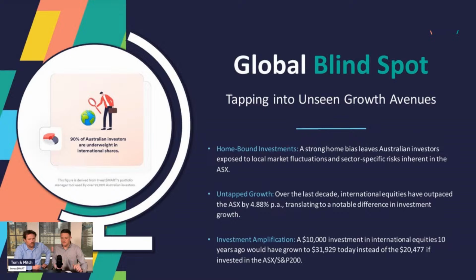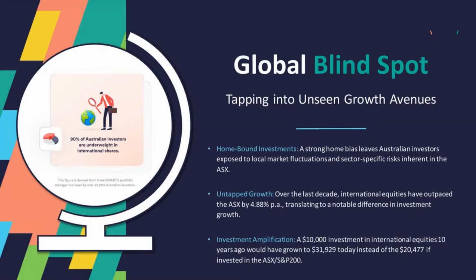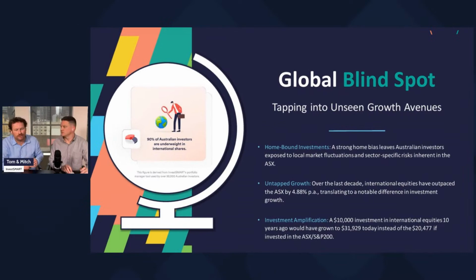Yeah, I think what we've seen a lot of lately is investors who are lacking in international exposure and significantly overweight in the Australian market. If you look back at your returns over the last 12 months specifically, you would find quite a glaring hole in your portfolio returns compared to those who have had adequate exposure to international equities. If we look at our international equities portfolio over the last 12 months, and 12 months is a very short time frame, that portfolio has returned approximately 20%.